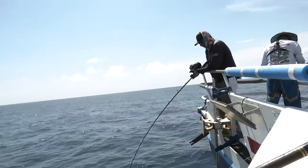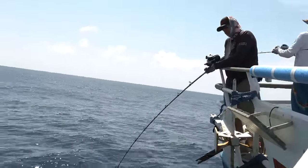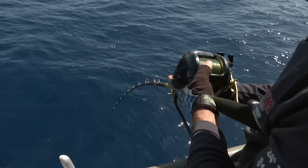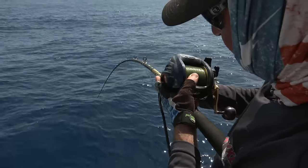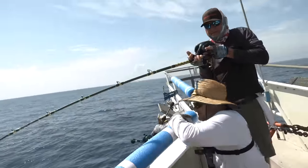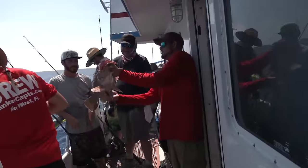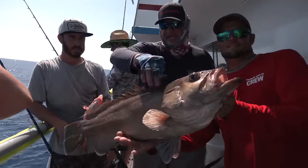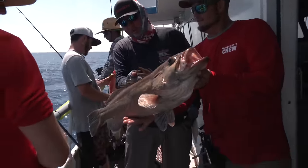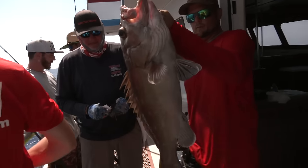Clobbered the bait — hit the bottom and just annihilated it. There we go — this fish has got some weight to it for sure. Stop in the reel, can't even move him. Coming down! That's a nice fish — look at the fin structure on that snowy. Clearly you can see why it's called a snowy, with all those white dots. The difference between that and the yellow edge — the yellow edge would be yellow right across the top and around the tips of the fins and the tail, but no yellow there. Clearly a snowy. Beautiful. Make it snow in the Florida Keys.